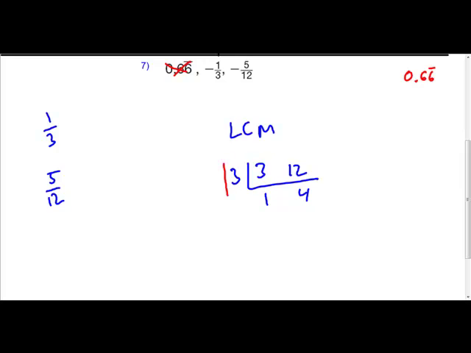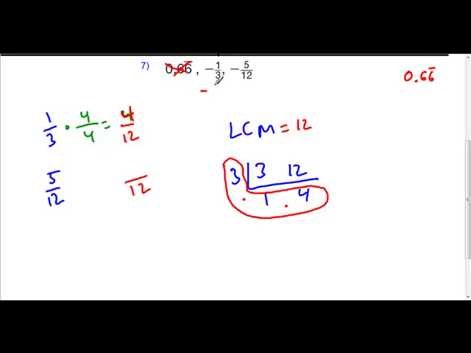And the way I find my least common multiple from our rules of the ladder is I multiply down the L. 3 times 1 is 3, so 3 times 1 is 3, and 3 times 4 is 12. So my least common multiple is 12. So I need to turn both of these into fractions over 12. Well, here we go. I can multiply this by a magic 1 of 4 over 4. 3 times 4 is 12. 1 times 4 is 4. So 4/12 is my fraction for this right here.